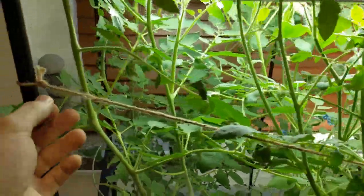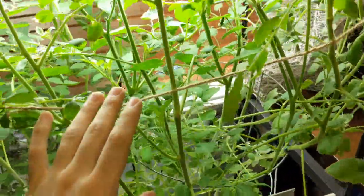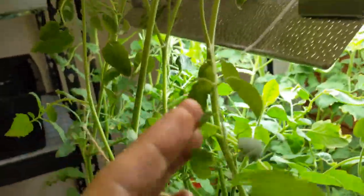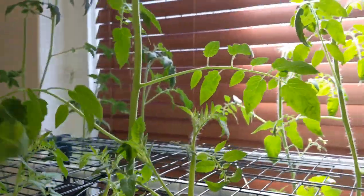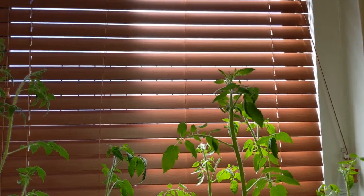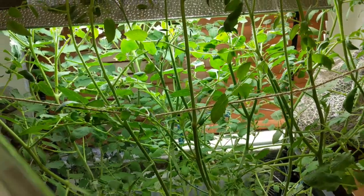I actually had to hang up — you could see this little rope over here — just to kind of support the plant a little bit, give it some stability and something to brace up against so it doesn't overlap. You can see it's overlapping the grow lights on the outside and just reaching straight up, kind of leaning back towards the window where a whole lot of sunlight is penetrating through.